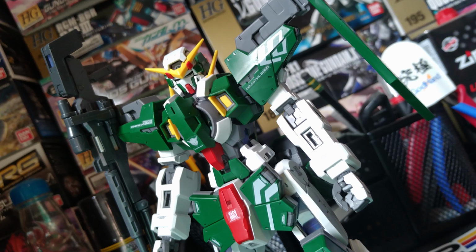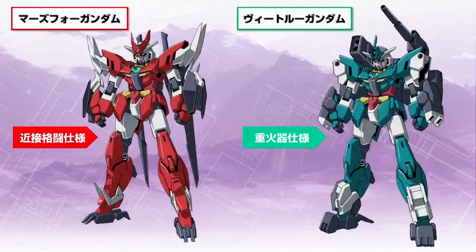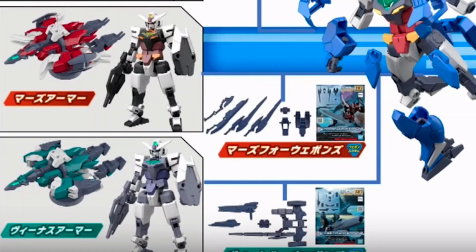However, what I do think is a little bit cash grabby about these models is that there are unique weapons for the Mars 4 and the V2. They seem to have kind of a sword force and blast impulse thing going on where changing the armor set changes the whole weapons loadout. However, the unique weapons for the alternate forms are build custom sets, meaning that if you actually want to get the complete version of the two alternate Gundams, you have to get the build custom sets to go with them, which I think is really stupid.